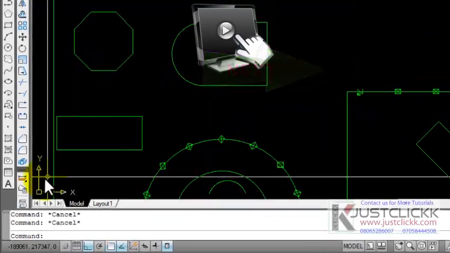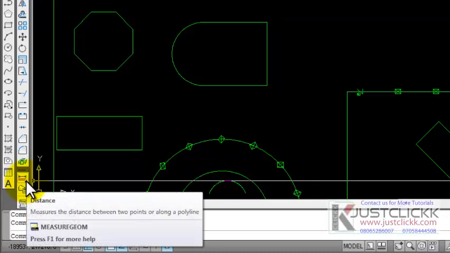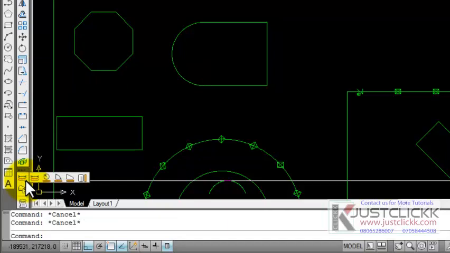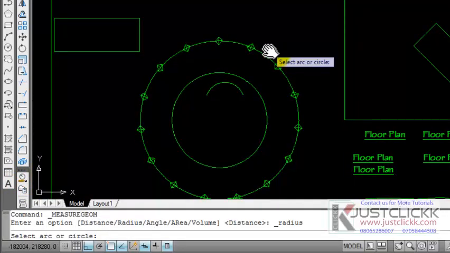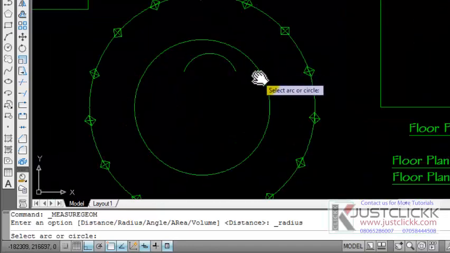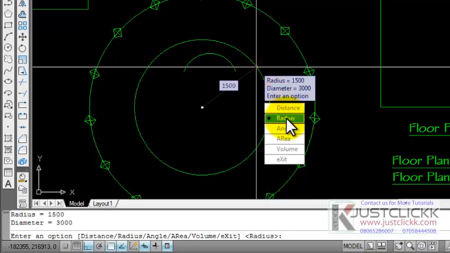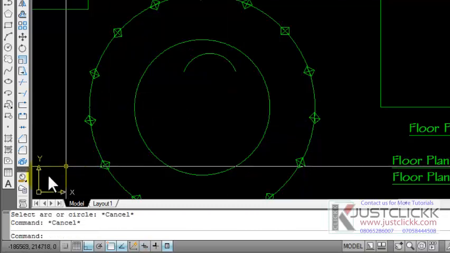In addition to the distance tool, you have additional tools that are included in it. You can notice the small arrow knob that is below here. Just click and hold at that small arrow below the distance tool. You have a flyout tool. So the next here is actually radius. Just select it. It enables you to know the radius of a circle. So this particular circle here, once you click on it, it gives you the radius right here instantly. So that is how you can find the radius.